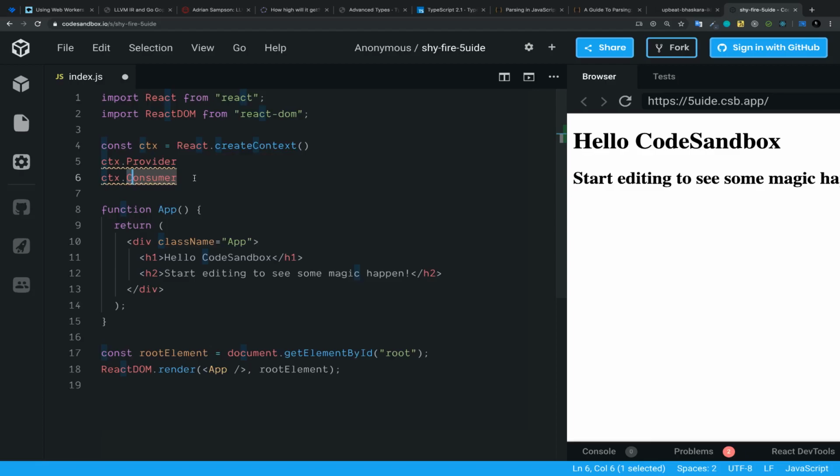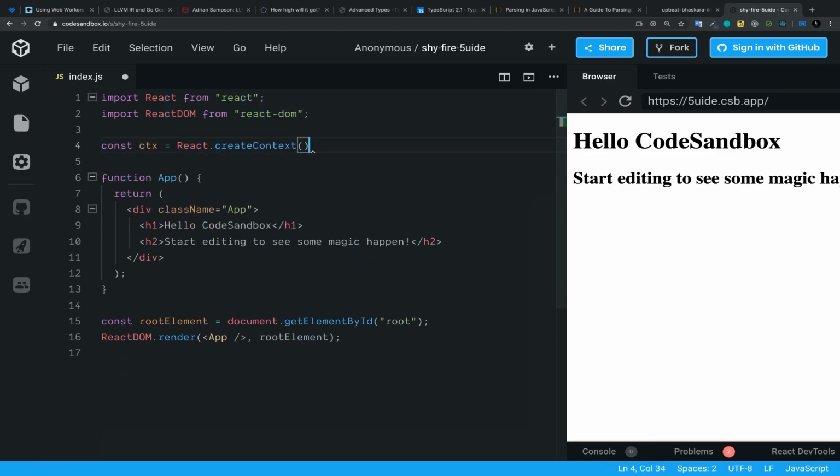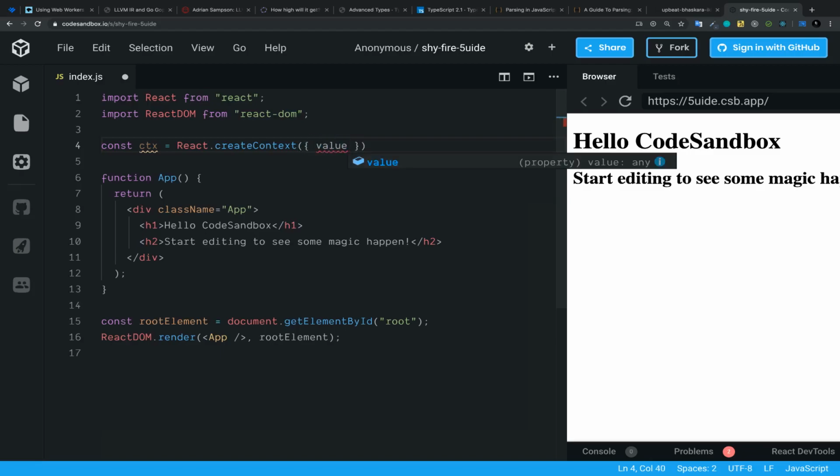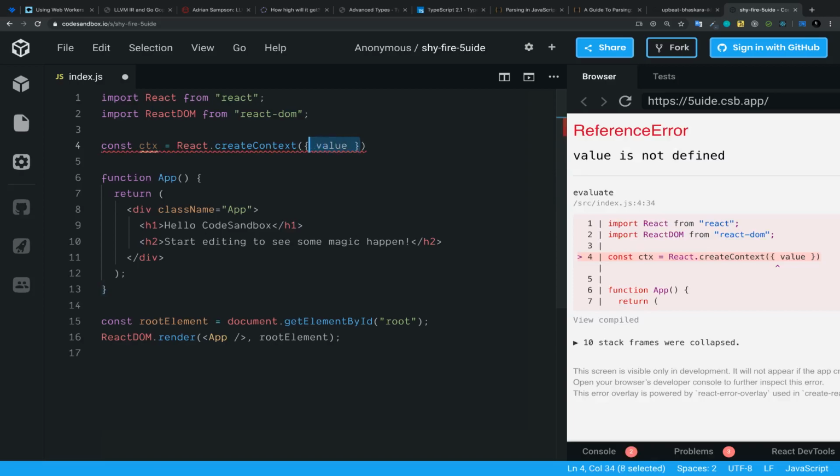So let's build sort of like a theme kind of feature like we did before. And by the way, in the create context you can pass a custom value. So you decide what's the value inside your context. Could be an object, could be an array, could be a string, could be a counter. Up to you. Function? It's JavaScript values, and functions are first class citizens, so you can do that. So we will use a string. I can also use an object and use value as string, but we can just go as easy as a string. We don't care.